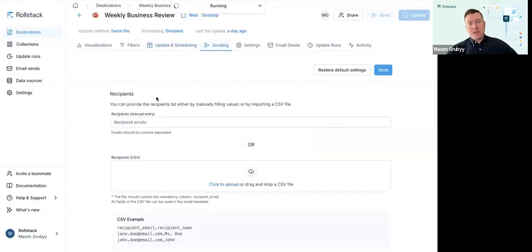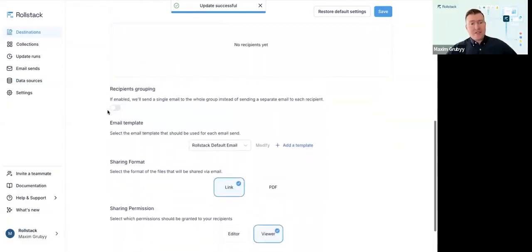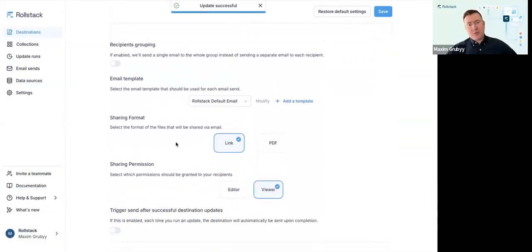And of course, last but not least is your ability to send this presentation to either internal stakeholders, maybe a team member or a boss or a director, or you can even have these sent on autopilot to your customers with the data of their choice, with either a link to the SharePoint and a PowerPoint, or even a PDF file attached here as well.